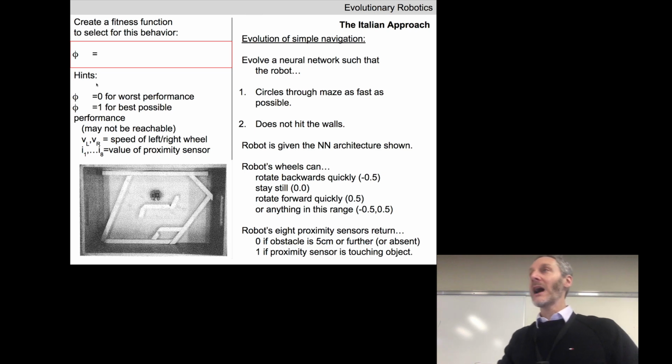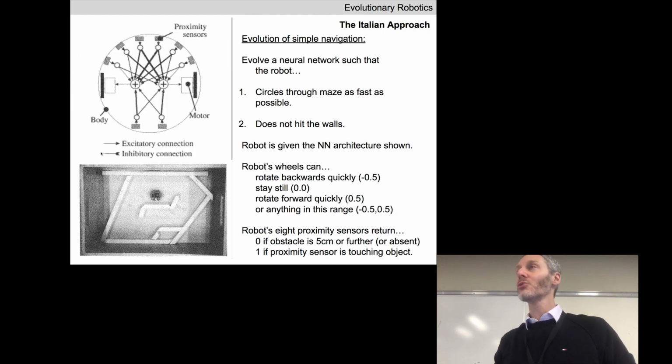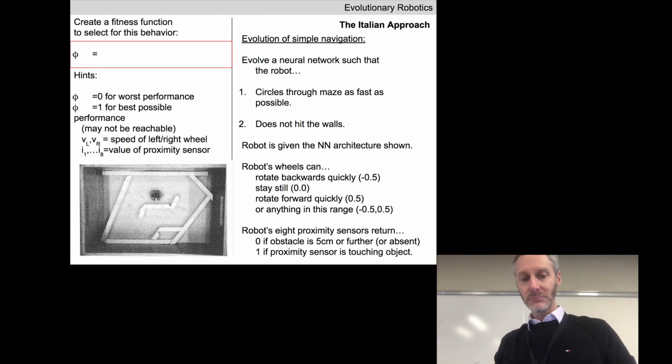And we're now, where I left you with last week, thinking about constructing a fitness function, phi, which can return any floating point value between 0 and 1 after the robot does its action, or after the neural network produces action in the robot. And we're going to try and construct this function as a function of 10 variables: the values of the 8 proximity sensors, which the robot has access to, plus 2 additional numbers, which is the rotation of the left motor and the right motor, which can rotate backwards quickly or stay still, or rotate forward quickly.